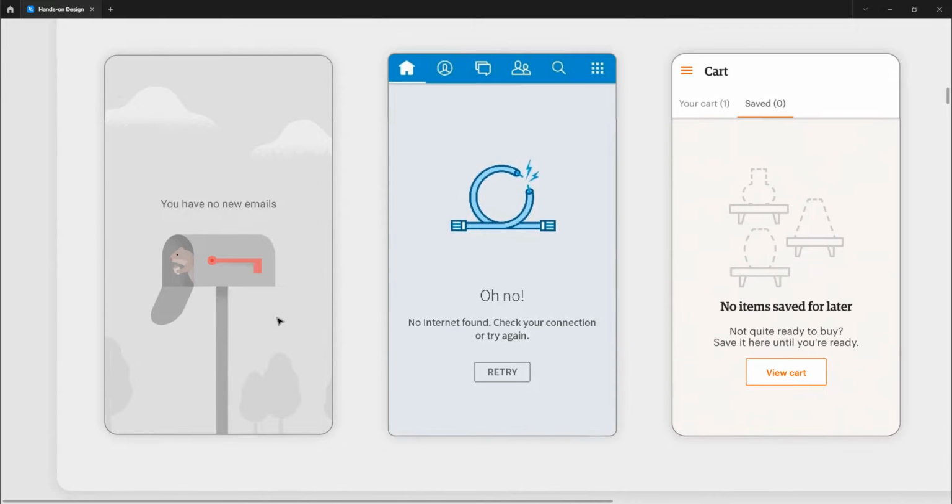And here I have more examples. I have this example here, really cute. You have no emails. So this is an email application, and it's a metaphor. Because before, people used to communicate through mail, not electronic mail.